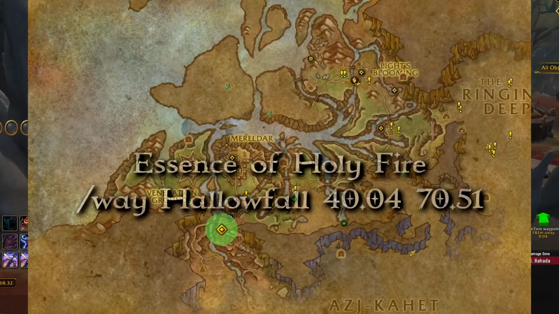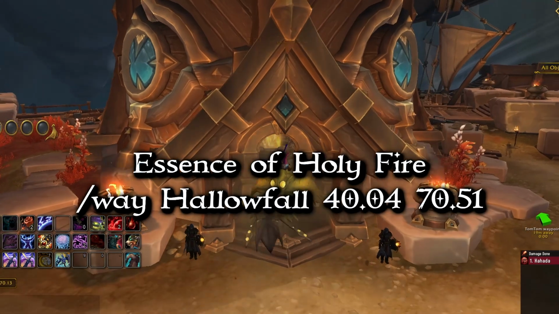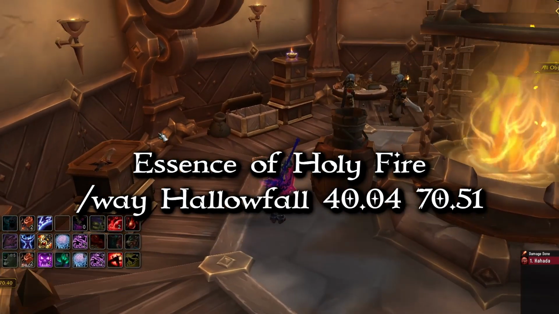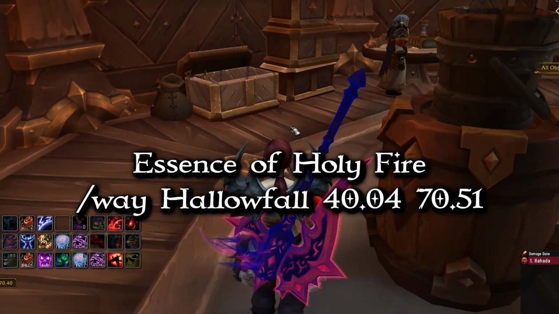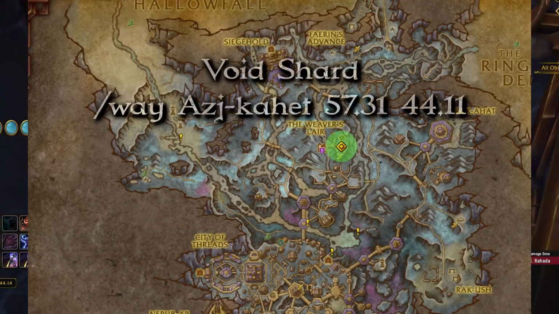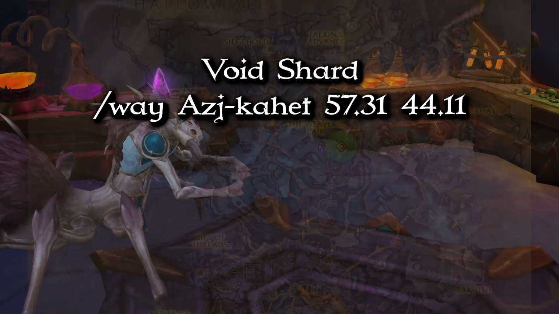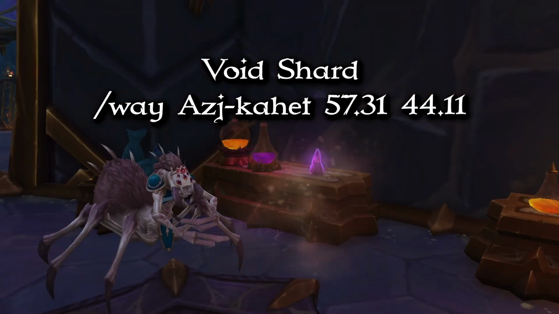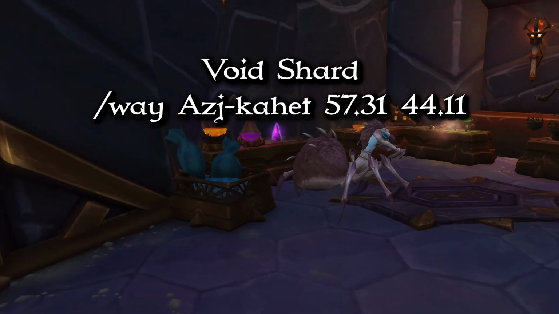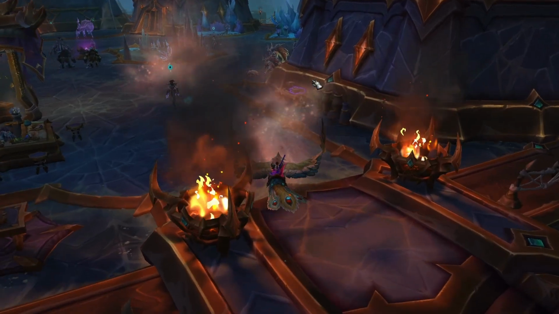The second treasure of Hallowfall is the Essence of Holy Fire. This is located in the south near the entrance to Azj-kahet in one of the main Arathi towers. It's a small burning flame on top of some boxes. Both of the final enchanting treasures are located in Azj-kahet. The first is the Void Shard. It's in central Azj-kahet near the Weaver's Lair. You just want to go east, you'll find a little encampment. It's inside a building and to the left as you come into it.